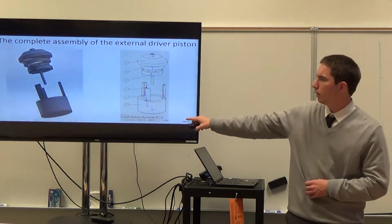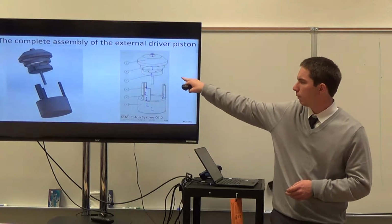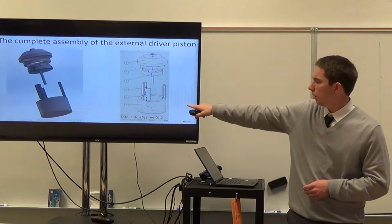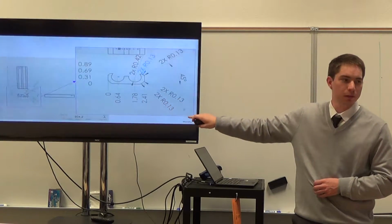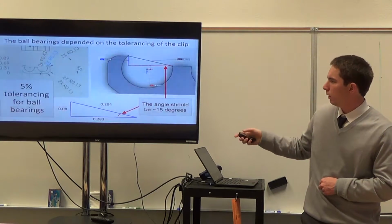So here's the completed assembly of the external piston. As Adam was saying, there's the cap and the ring, the piston head, and these ball bearing clips in the casing. Further, we're going to talk about the ball bearing clips. So here's a more detailed drawing of the ball bearing clips. They're pretty complex as well as simple they are.